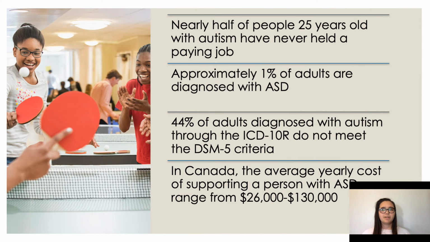While the symptoms of autism in children and adults are similar, living with autism in adulthood presents a different set of challenges than it does during childhood. Nearly half of people 25 years old with autism have never held a paying job. Approximately 1% of adults are diagnosed with ASD. 44% of adults diagnosed with ASD through the ICD-10-R do not meet the DSM-5 criteria.